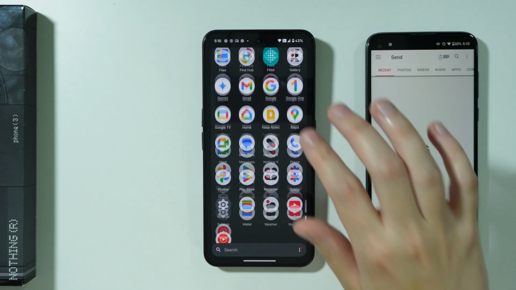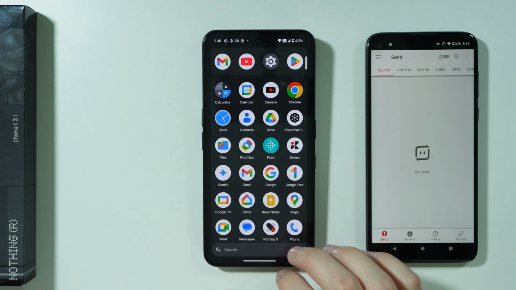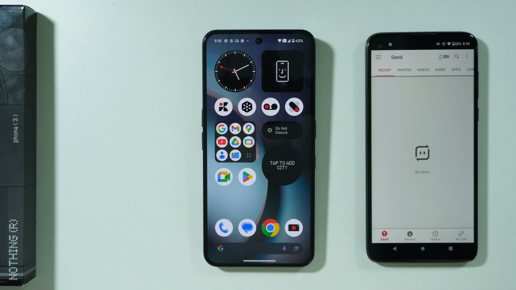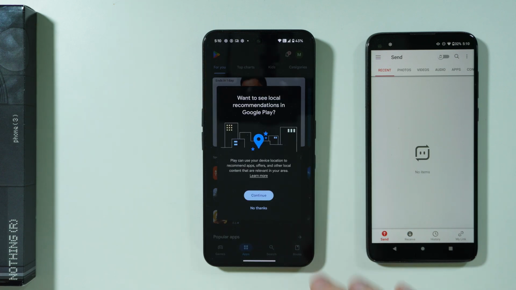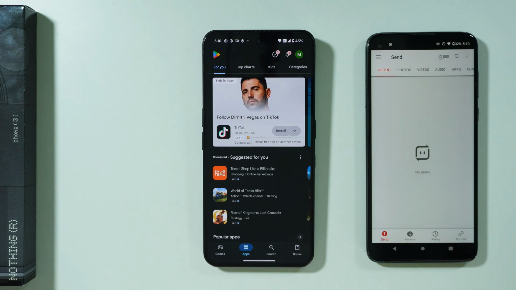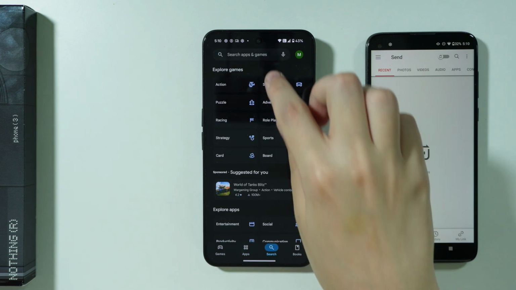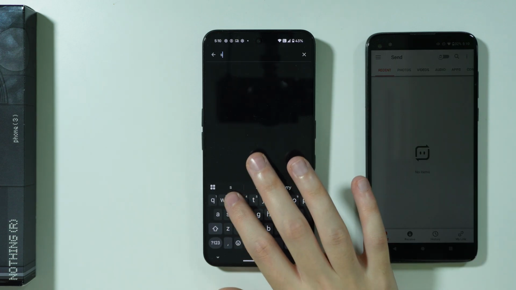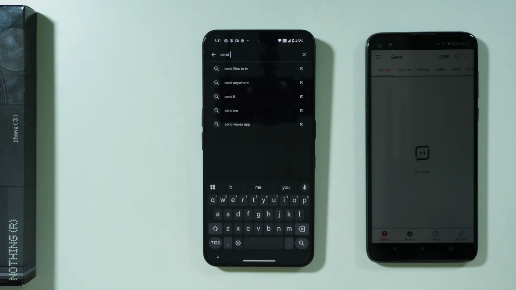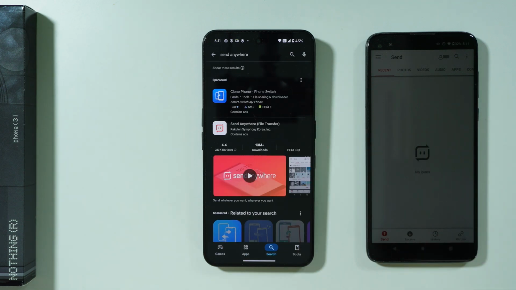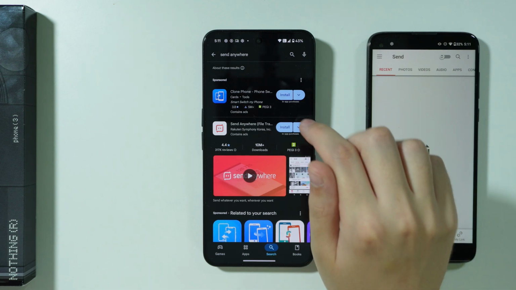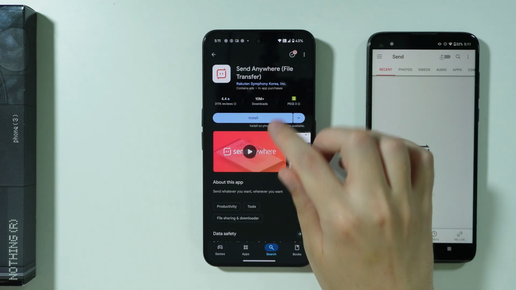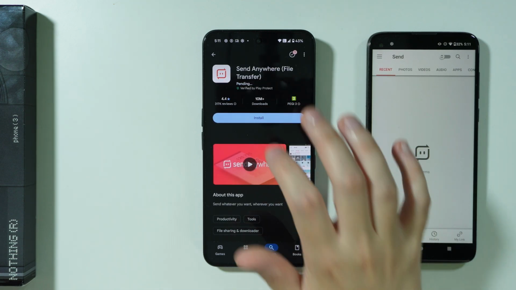But if you already have set up your phone, then in this case you most likely have to get an app. So we're gonna go to the Play Store. So let's skip that. And an example of an app that we can use is the Send Anywhere app. There are multiple different apps that you can download for free and use them for free as well in order to transfer data. In this case, however, we're gonna use this one over here. However, feel free to try any other app.